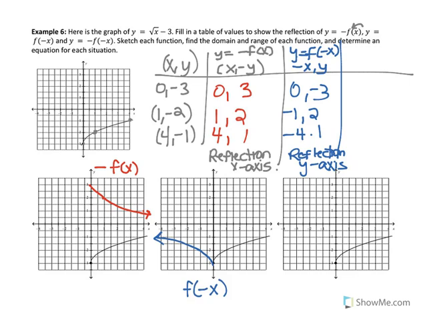And the last one is as if they were to both change. It's a reflection in the x and the y axis. So it would be negative x, negative y. So we have 0 and 3, negative 1 and 2, and negative 4 and 1. So this graph is going to go through 0 and 3, negative 1 and 2, negative 4 and 1. So there's our graph of negative f of negative x. And that is reflections.